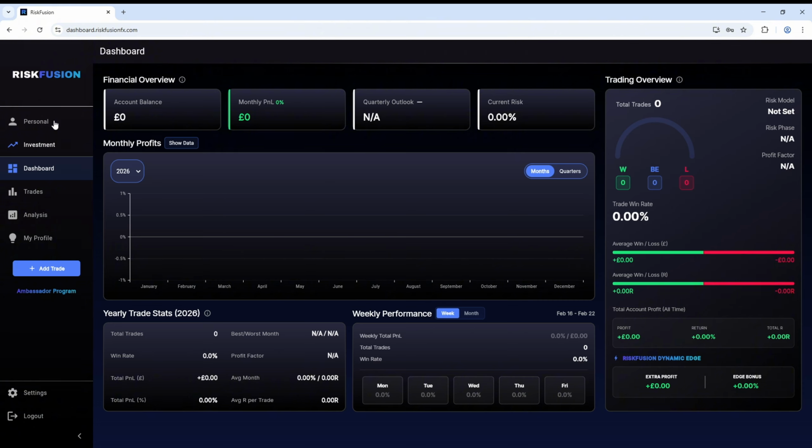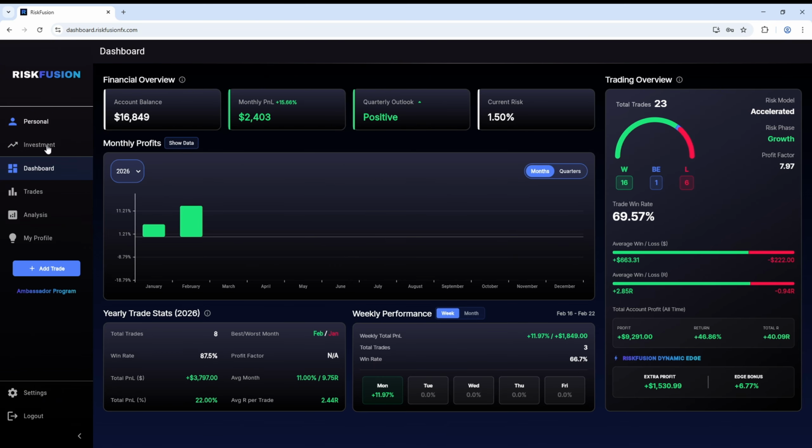I know a lot of people do trade with multiple accounts. Sometimes they do link them all together and trade through one, but somebody might simply have a small personal account or maybe a small funded account, etc., and they want to just separate that information. So yeah, we do offer that, and you can see all of the individual stats for either account.